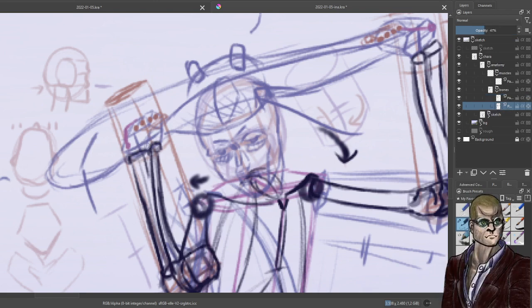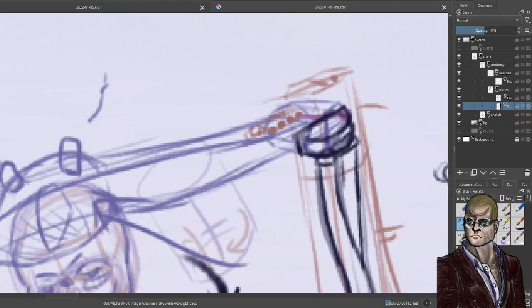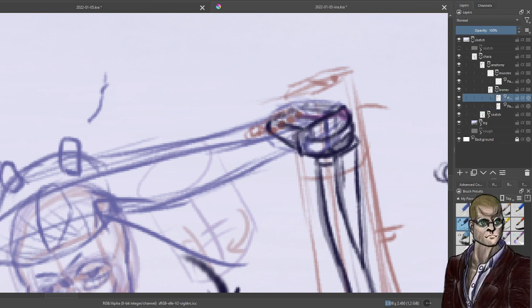Now then, we get into the wrists. There is a huge amount of wrist bones, but luckily, drawing the wrist bones is not actually all that useful or helpful, so you don't have to remember all of them. You can just draw in a sort of half of a hockey puck. And that's going to communicate the volume of the bones very well. Again, if you are drawing some sort of fantasy scenario with living skeletons, this is not going to be particularly helpful, but if you want to do that, then you are going to have to actually look up an entire skeleton model somewhere. I don't know if fantasy artists draw their entire skeletons from memory or what. But I am not capable of drawing a perfect skeleton from memory.